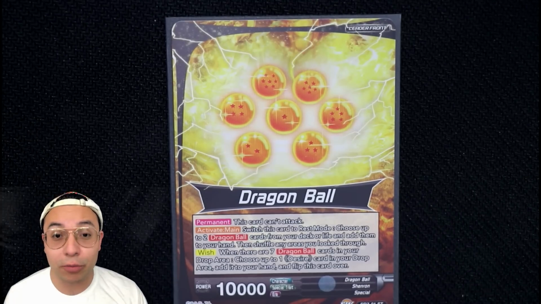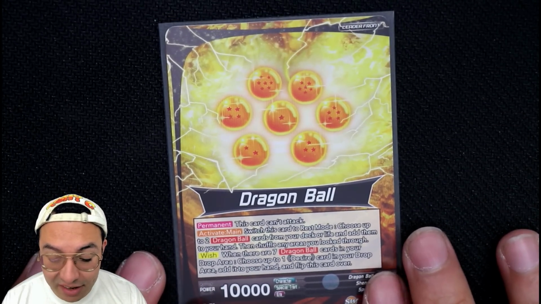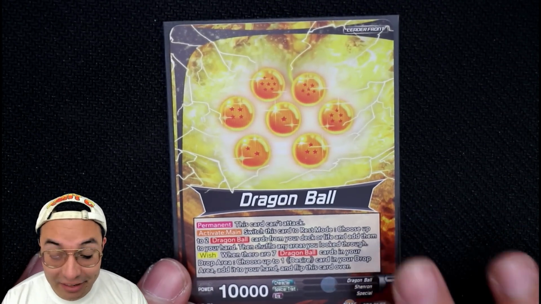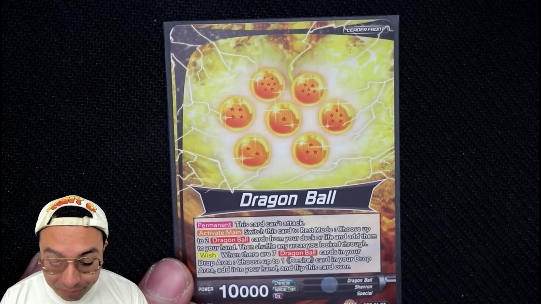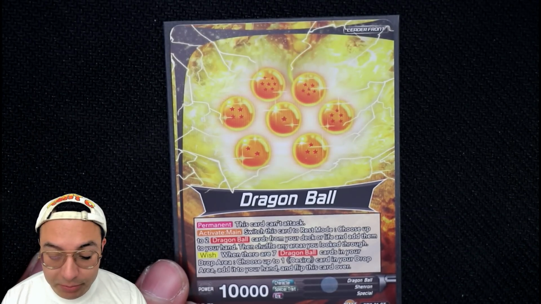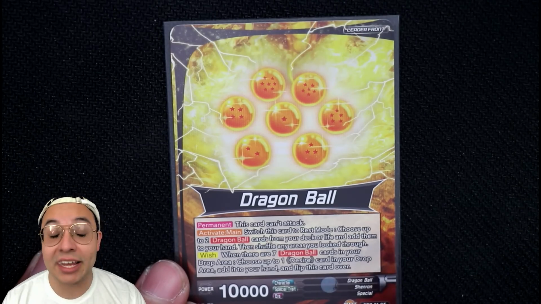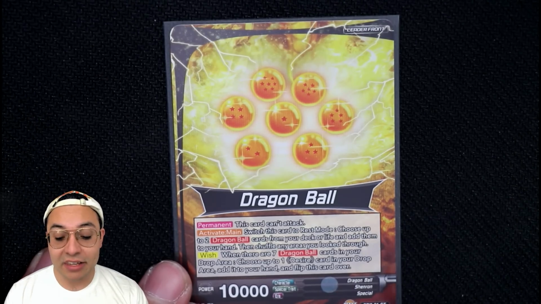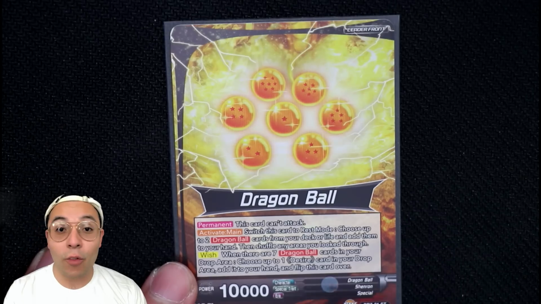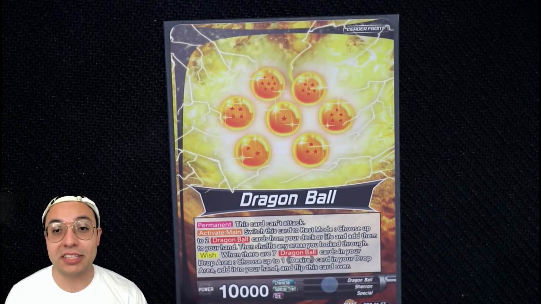For those of you that don't know what Shenron does, here he is. This card can't attack, that would be broken if you could. Activate during your main, switch this card to rest mode, choose up to 2 Dragon Ball cards from your deck or life and add them to your hand, and shuffle any areas you looked at. So you could look at your life or your deck and add 2 Dragon Balls, and what's great about the Dragon Balls is that you get to draw a card.